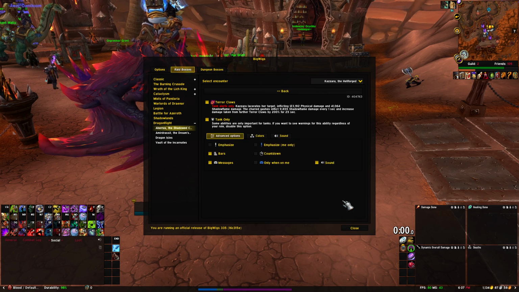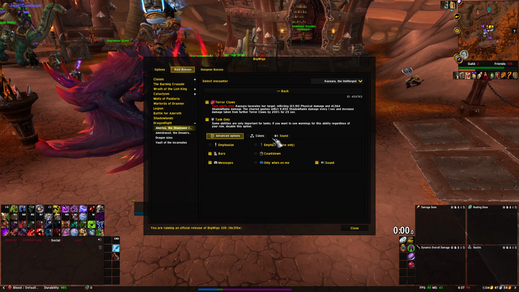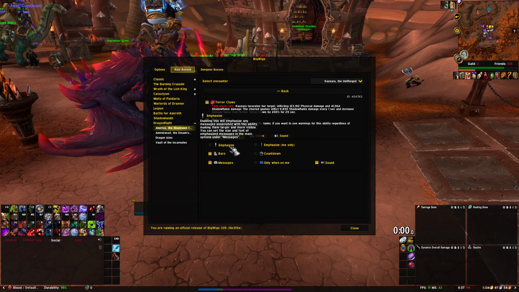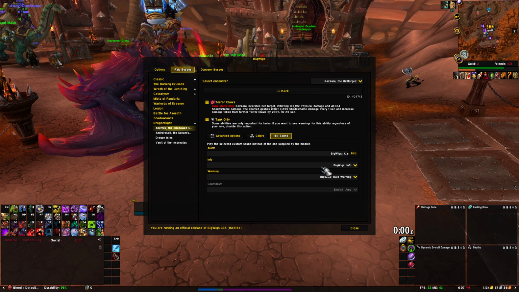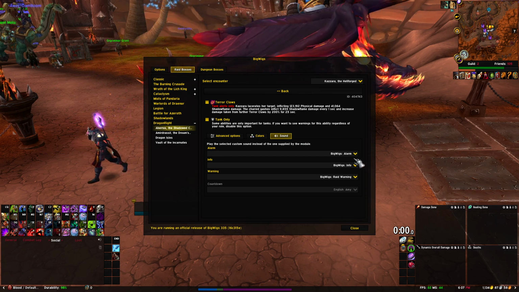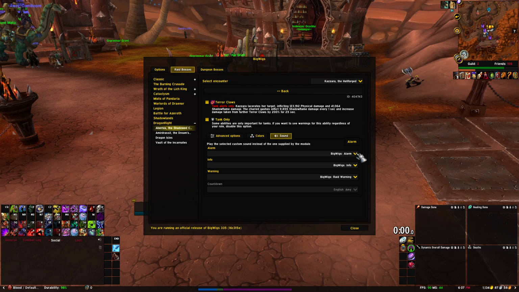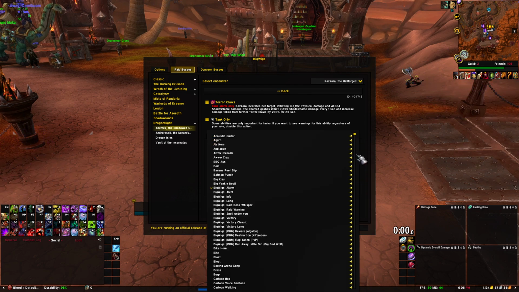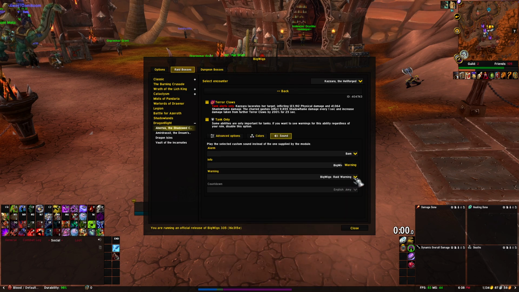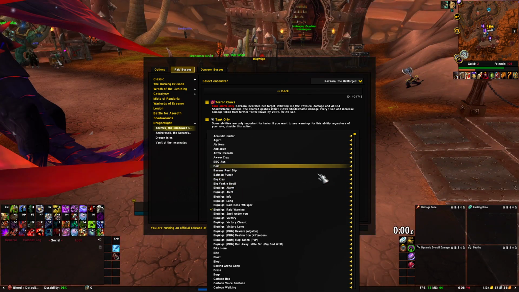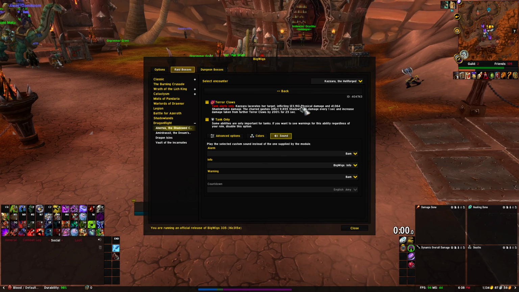So you click right here. You would go to emphasize and emphasize me only. Go to sound, and you can set a custom sound here. So, for example, the alarm and the warning, I might have it set as bam. Bam! That way, when it comes up and it happens, I'll be able to hear that bam sound effect, and I'll know that it's time to switch.